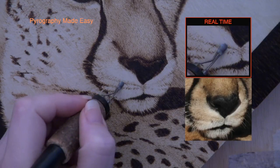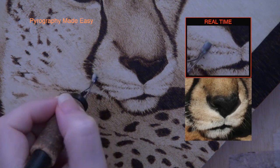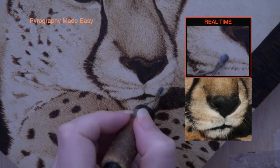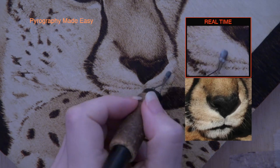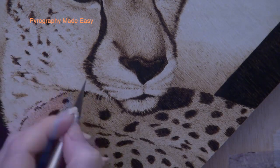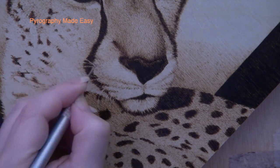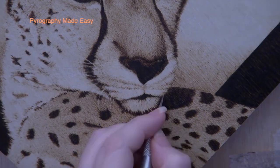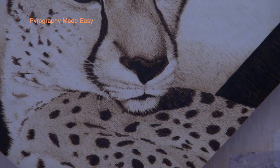If needed, add a little more texture to the white fur under the nose. Keep the burn strokes in the light to medium tan range. Concentrate the color along the lines where the whiskers emerge. The very last thing we need to do is restore the white whiskers. Use the sharp point of a knife and scrape along the lines to remove any discoloration. Or, if you didn't create them before, do so now by scraping away the color to create whiskers.